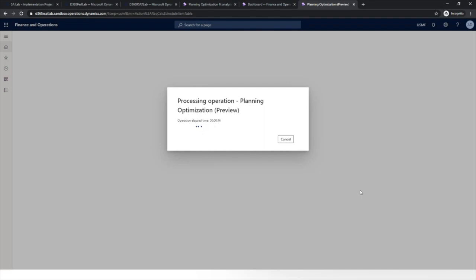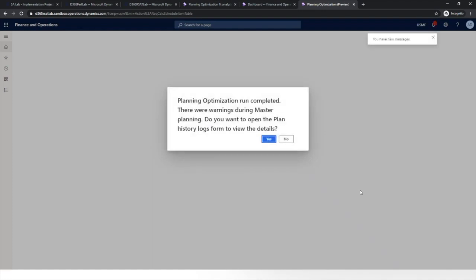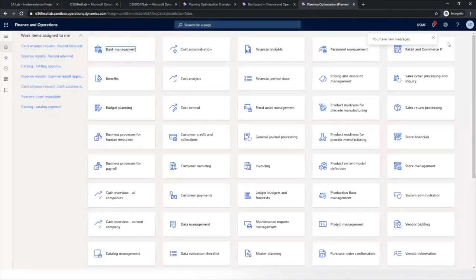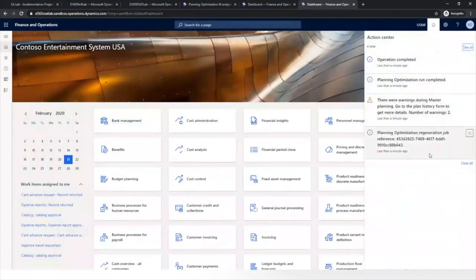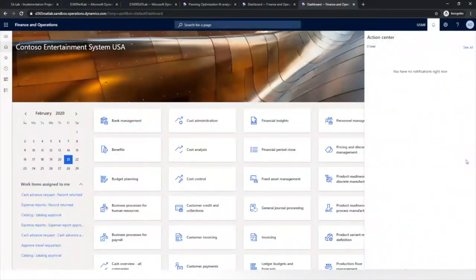So it is important to understand the applied filter and the runtime filter. You can add more things to it on the runtime filter, which I will show. It will ask you whether you want to leave any history log. I will say no at the moment. You see the messages getting populated. I'll just clear that. Okay.